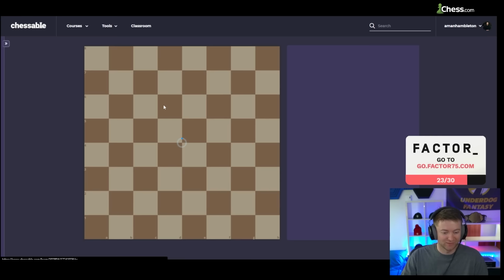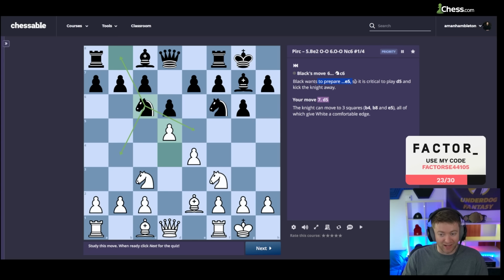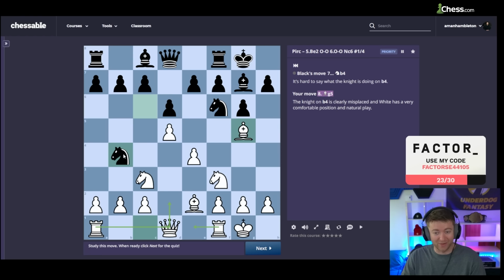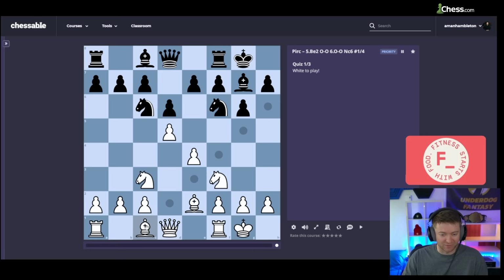Black wants to prepare e5, so it's critical to play d5 and kick the knight away. There you go. I let him play e5, and I was not liking the position after that, honestly. Something felt wrong about it. So we play d5. Knight b4, I don't know how good a move that is. Yeah, it's hard to say what the knight is doing on b4. Exactly my thoughts. White just plays bishop g5, and that move doesn't make a lot of sense.